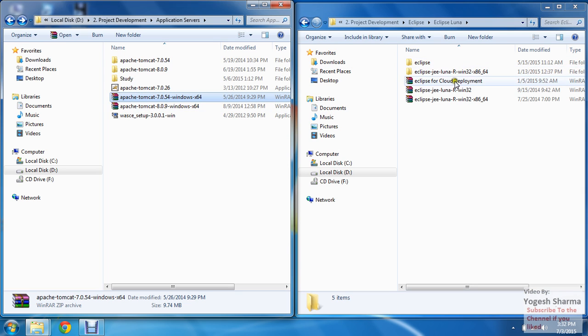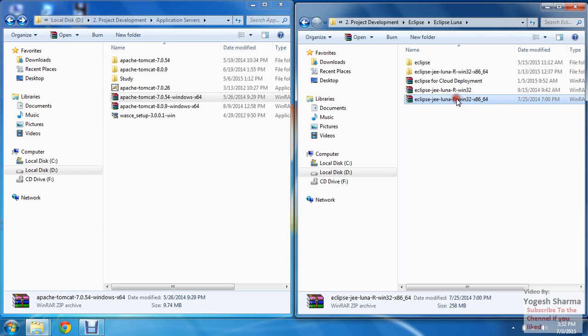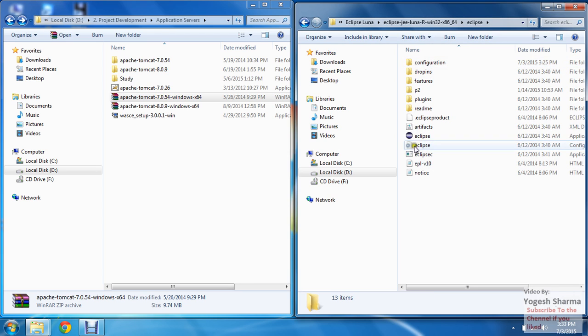First, we will require the Eclipse exe or a zipped file that you can easily get once you search on Google, download Eclipse Luna. Fine, so for 32 bit you can download and for 64 bit you can download. Then you can unzip the respective version on which you want to work. Say for example my machine is 64 bit, so I unzipped this. And this is the Eclipse on which I'm going to work.